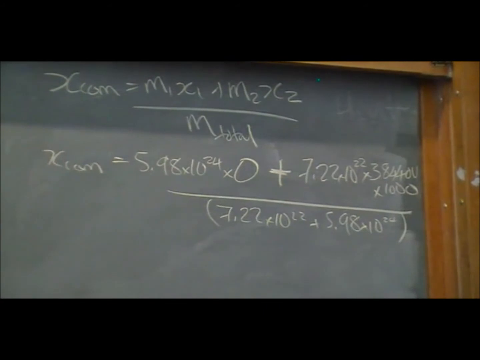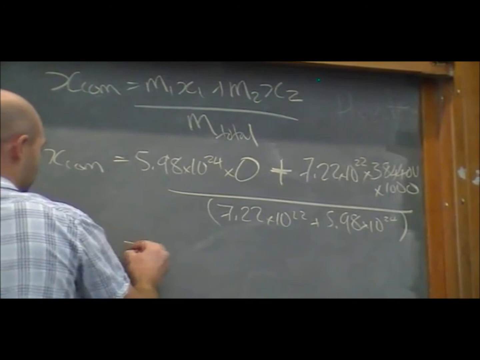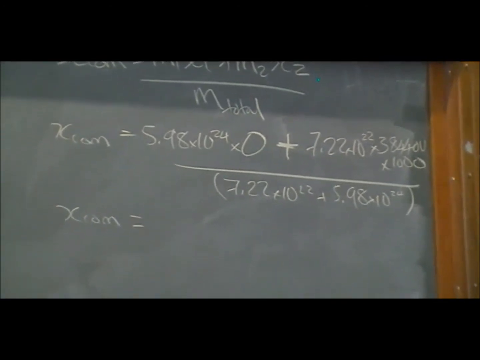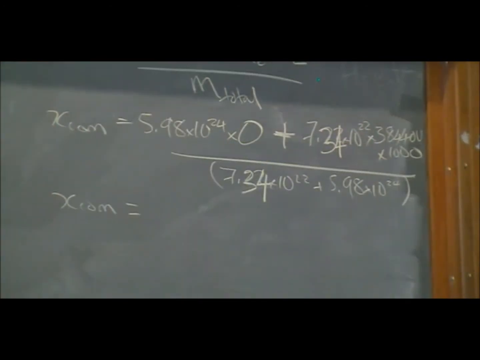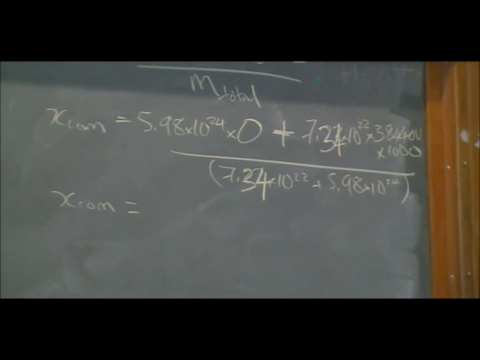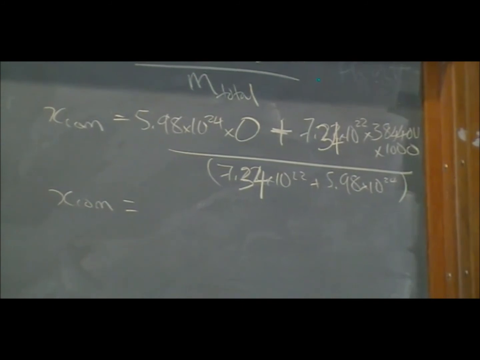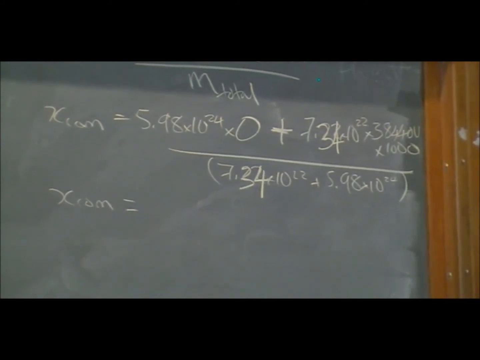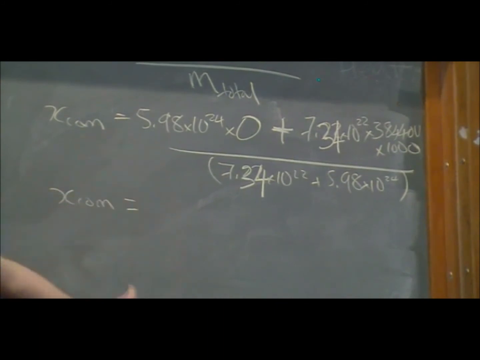The total mass is just the sum of the two masses. And so x centre of mass is going to work out as... Make sure that you're using the EXP button on your calculator. So 7.34, push the EXP button, 22. If you're still in the habit of going 7.34 times 10 little power thing, 22, stop doing that. Like, now it's too late. You have to stop doing that now because it's going to start giving you really bad answers.